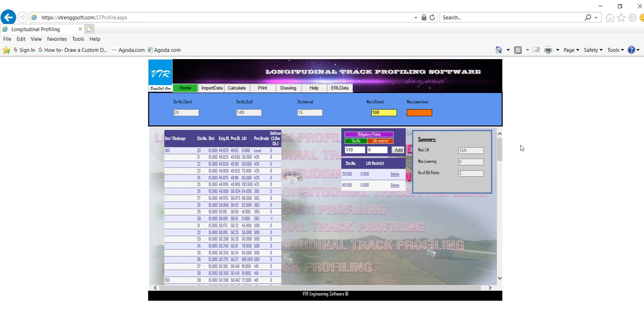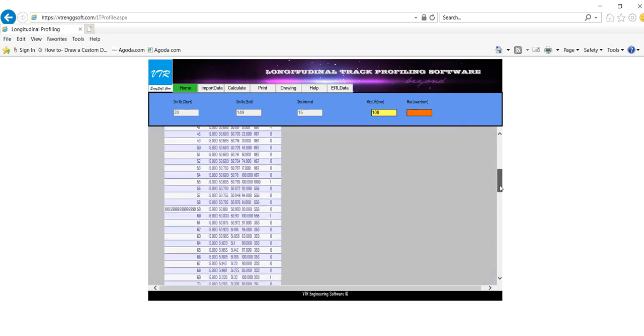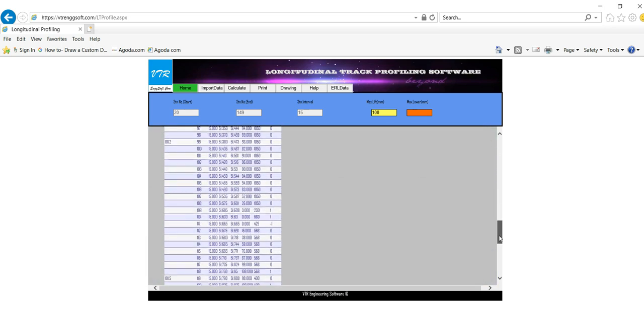We will see now what the result is. So station number 110, now we got the lift of 0. That is, both levels are the same. This is 0. So just take care. We'll see the drawing also now.